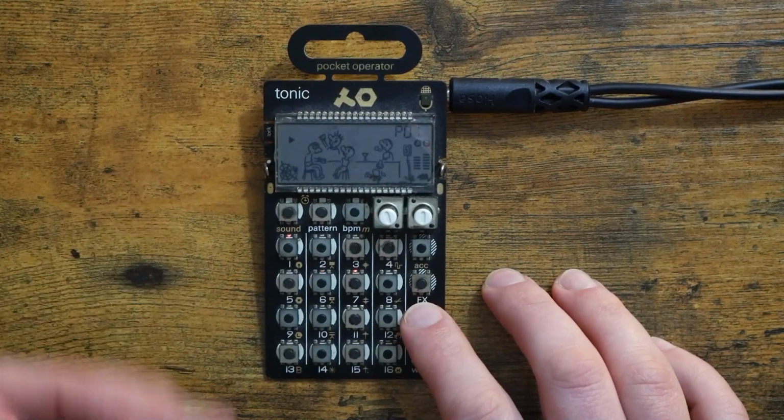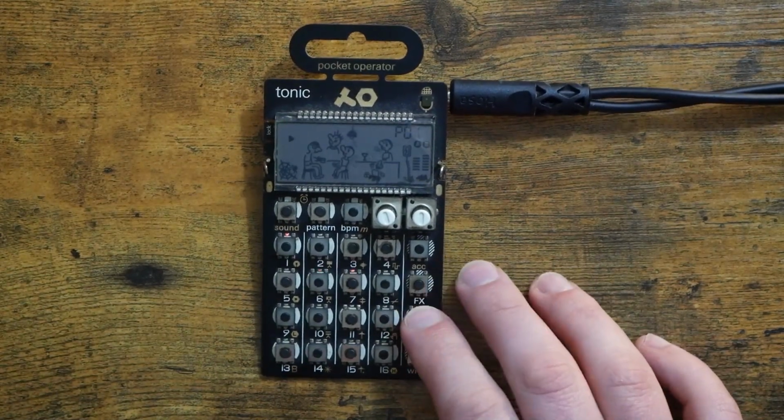See, I missed it right there. I meant to go back to that first pattern and I missed it. Whoops. But you get the idea.